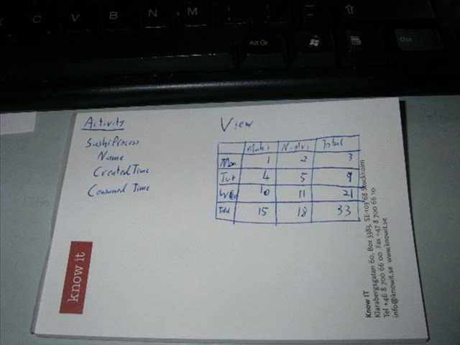What I always do when I'm working with business activity monitoring is I always sketch out an idea of what my activity is going to be, and then eventually, for the next section, what my view is going to be. So I've just taken a quick photo of what I've got sat in front of my keyboard here. When I'm running courses, I always do this on a whiteboard to show the students what we're going to be aiming at. And it really helps to have this actual view specified here, so we know exactly what we're aiming at.